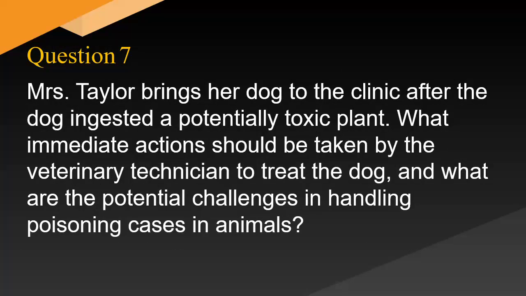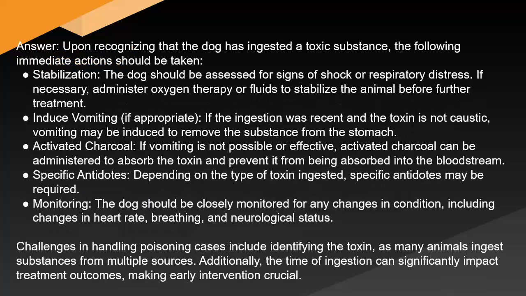Mrs. Taylor brings her dog to the clinic after the dog ingested a potentially toxic plant. What immediate actions should be taken by the veterinary technician to treat the dog, and what are the potential challenges in handling poisoning cases in animals? Answer: Upon recognizing that the dog has ingested a toxic substance, the following immediate actions should be taken.